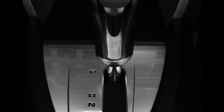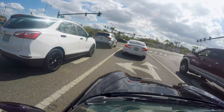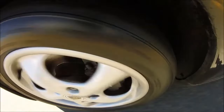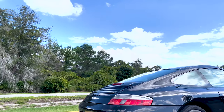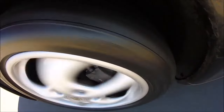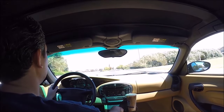Even though it doesn't get much love, the Tiptronic is actually a pretty good transmission. It is wonderful and simply bulletproof if maintained, and gives the option for manual mode and easing your burden when in stop and go traffic. As good as a Tiptronic is, the manual transmission has a more involving driving experience. Ultimately since I planned on daily driving my 911 I decided to try out a Tiptronic model, as from daily driving my manual transmission Boxster I was having knee issues. Since getting the Tiptronic 996 my knee has been much better, but I certainly wish I would have kept the Boxster for the manual transmission on the weekend while still adding the 911 to the garage.